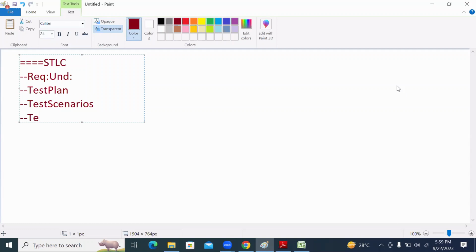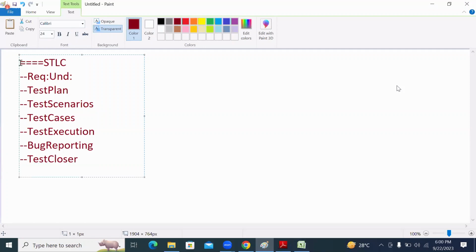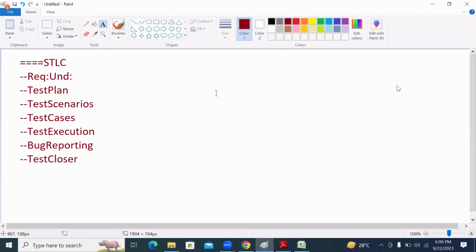After that, test cases. After that, test execution. After that, bug reporting. After that, test closure.